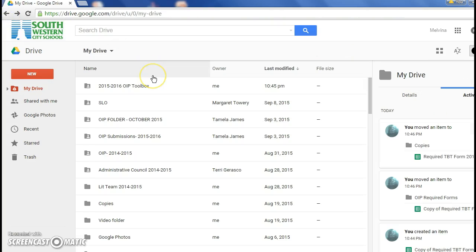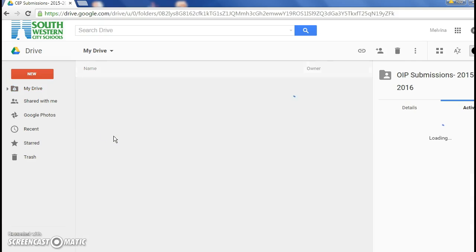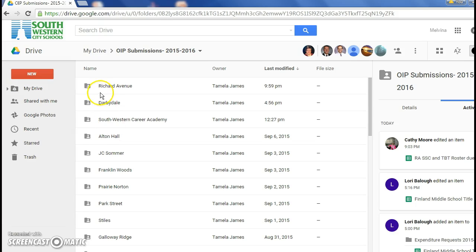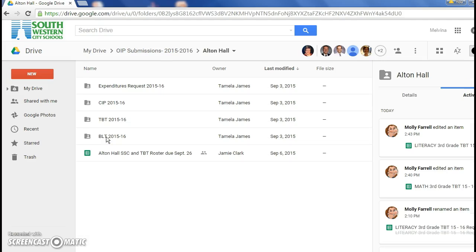The next file that has already been shared with you is the OIP submission. You have access to only your building's file. You will see multiple ones here, but that's just because this is my drive. If you click on your particular school, it will have a file for your CIP for this year, your TBT, and your BLT.